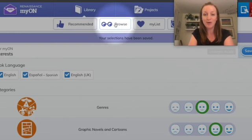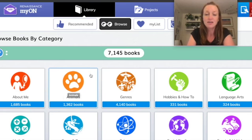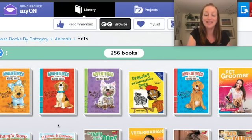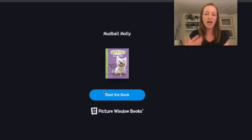Now Mayon will know the types of books you enjoy and give you great recommendations. Next, let's go to the Browse section. Just like going to a library or bookstore, browsing lets you walk down different aisles — except here we see sections or categories. Let's look at one, for example, Animals. If I click Animals, it has subcategories like dinosaurs, insects and bugs, and other animals. I can click on one like Pets and see different covers. I might look at covers to see which grabs my attention, click Read to try it, and ask myself: is it making sense? Is it interesting? Do I remember what's going on? All those questions we ask when choosing a just right book.